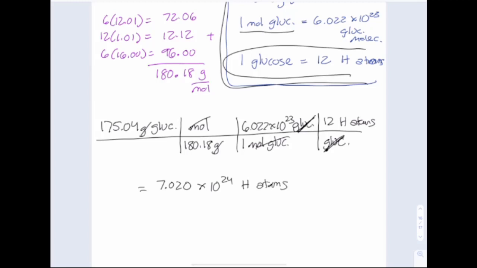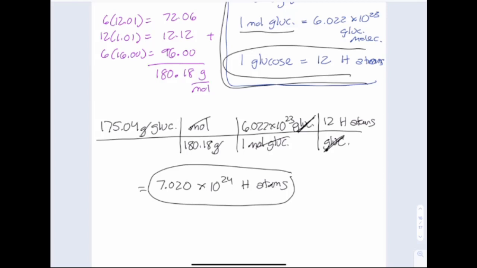You know, and the other thing is kind of reason through, are we expecting a big answer or a small answer? So think about it, right? If I have 175 grams of something, how many atoms do I have, right? Remember, atoms are teeny, teeny, tiny, so I should have a ton of them. If you just wrote down 7.020 and didn't write the 10 to the 24th, does that make any sense? Like, would you have 7 atoms if you have 175 grams of something? Right? That doesn't make sense. If you had 7.020 times 10 to the negative 24th, like that makes even less sense. So a lot of times you can catch your mistakes if you think about the answer.